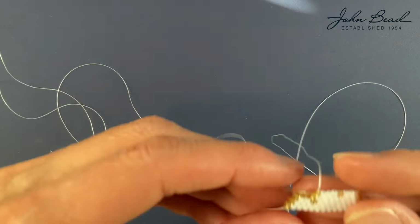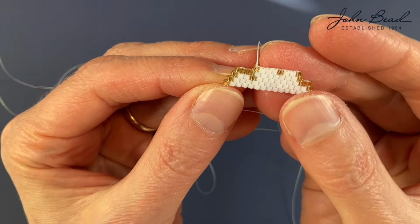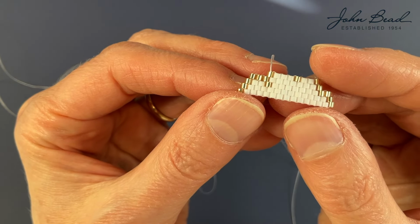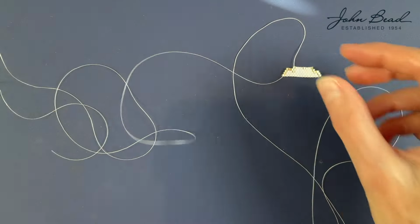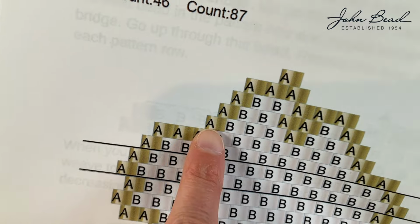All right, so here's this one. Worked to this row, was worked to the end. And I just wanted to stop the camera and highlight really quick that these two thread bridges are left unworked at the end of that row. And that's just in accordance with what we've got right here. See, these last two are unworked. Let's work the next one.